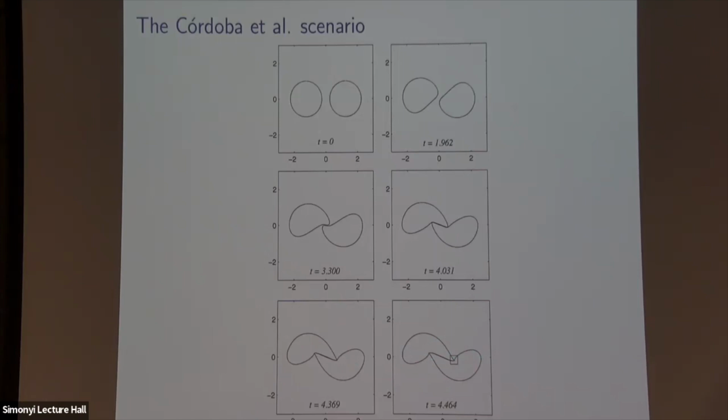So that's one scenario. But of course, the difficulty here is that even numerically, you don't really control this point. So this point sort of starts turning around, and it's not clear where this is going to happen, as opposed to here, where this point was set and it was only moving along one line. Okay, so this is the difficulty to prove anything or even to simulate, because this point can freely move anywhere. So it's difficult to get an idea about where or when the blow up may happen.